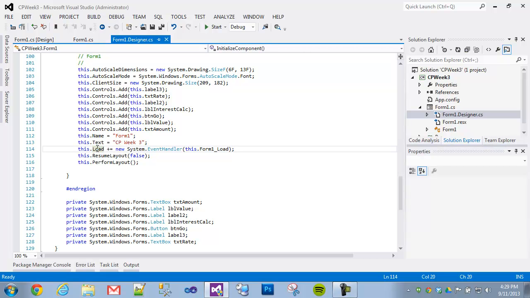If we mouse over it, you'll see it was defined using the event handler data type, or delegate type, and that is the signature expected when you're wiring up a method to handle the load event. The plus equals is unique to events, and it allows you to connect multiple event handlers to an event. And then we're creating a new instance of the system event handler.